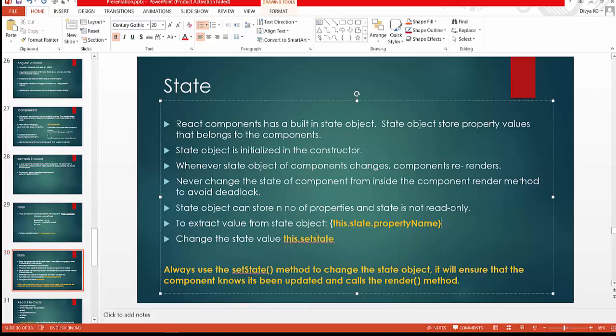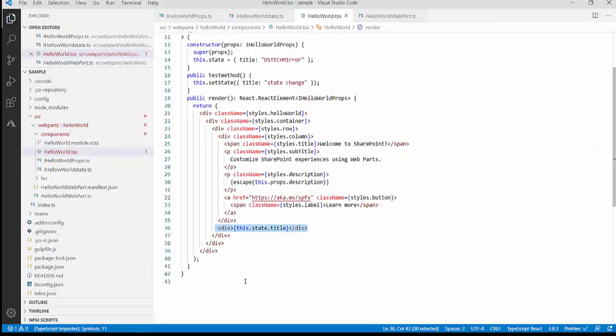Guys, one more thing, this is not a demo. I will create a separate demo for this using React. In my next video I will come up with a proper demo. I am just trying to explain with the code, so don't consider this a demo. The demo will be separate. In it we will properly use the state and properly use properties, and you will get more clarity. This is just me trying to map my theory with hands-on work with the help of this solution.